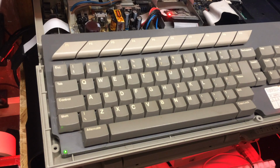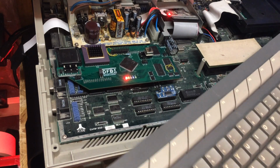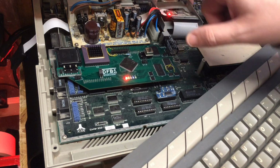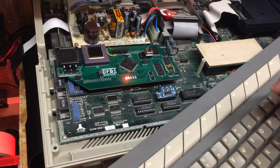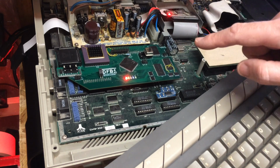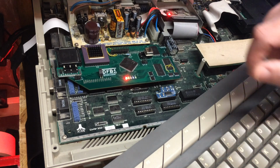So, one of the key aims for the DFB1 project was that the board should be able to fit in the case with the original power supply, obviously not with the original shielding, and it should be plug and play. We shouldn't require anything else. And this version here, which is the revision 4, does achieve this, although unfortunately it had some bugs in it, and I had to apply some bodge wires.